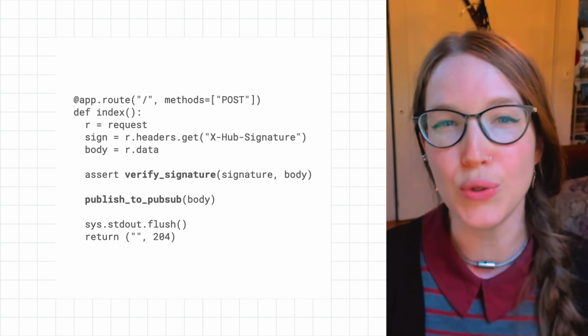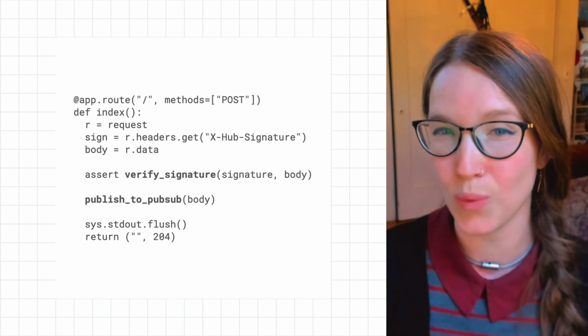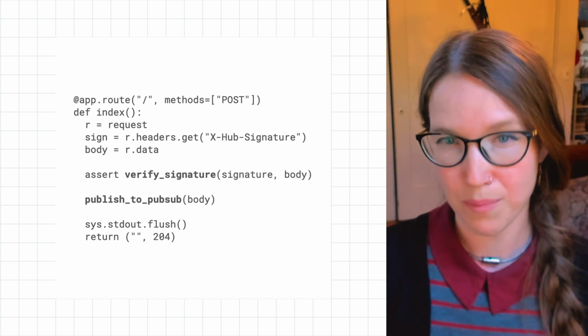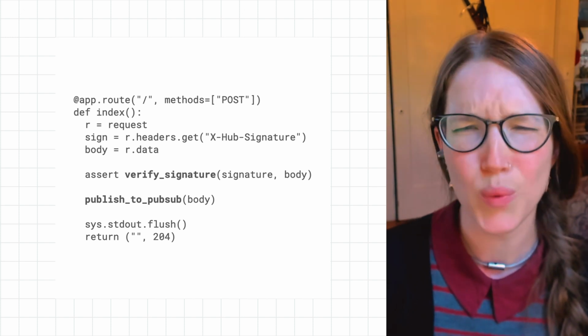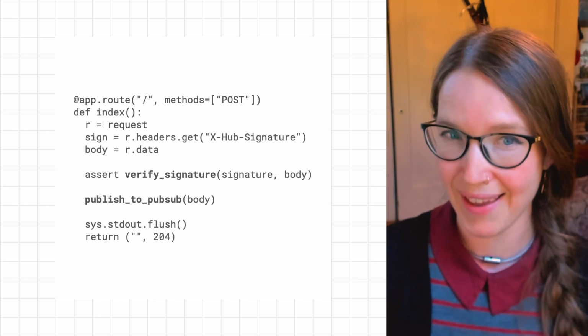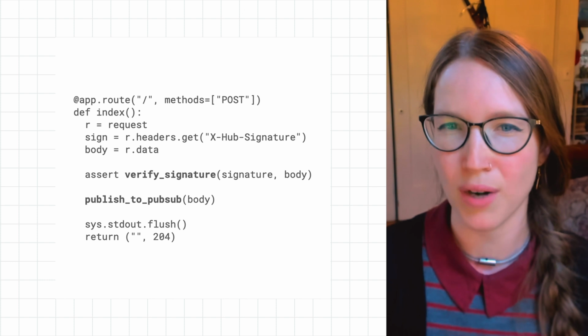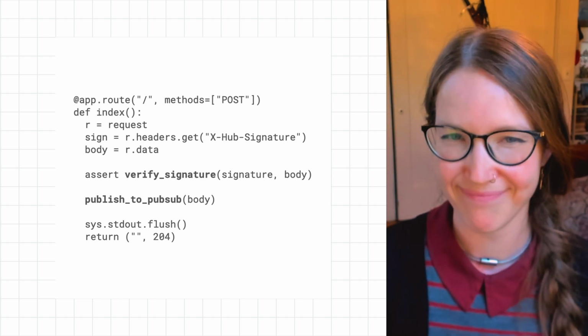Katie creates a new Cloud Run endpoint to be the initial webhook target. This new endpoint will verify the signature, publish the message to PubSub, and quickly return a 200 OK status message to GitHub, thus allowing the rest of the work to be processed asynchronously. But once you send the message to PubSub, how do you trigger those functions?